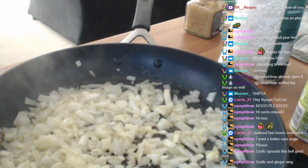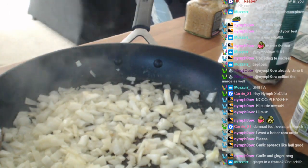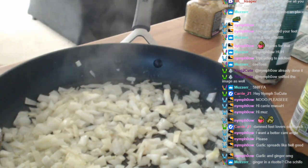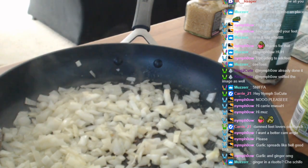You need to zest a lemon. Oh my god, I'm actually gonna go ass over tit in a sec. These cables are in awkward positions today. Alright, lemon. So I'm just zesting a lemon at the moment, which we will add to the risotto.